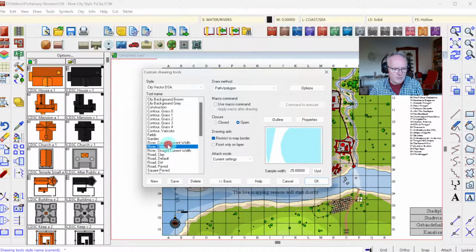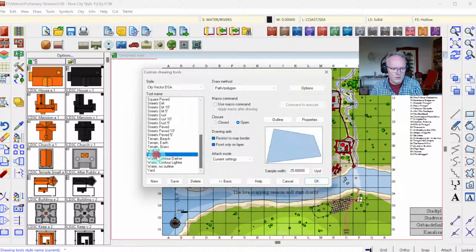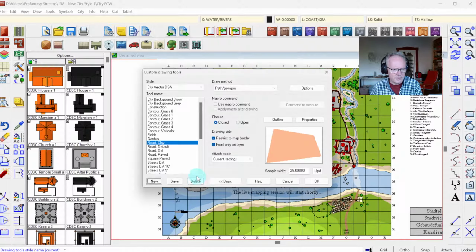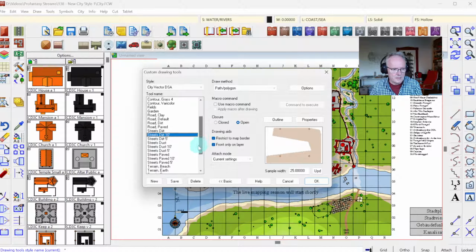And we do have some river drawing tools. So far we've only used the water. And we can always go back to water. We don't need these at the moment. So I'm also going to delete this. Those are my road drawing tools. Square paved. And then we have the streets.